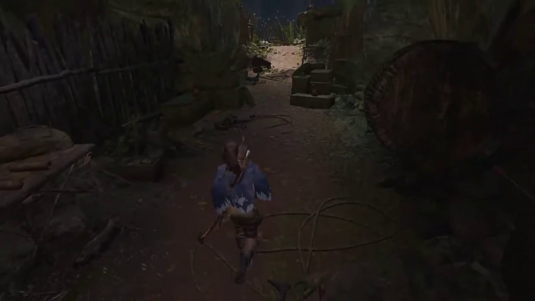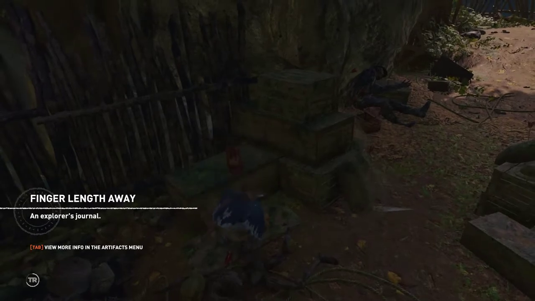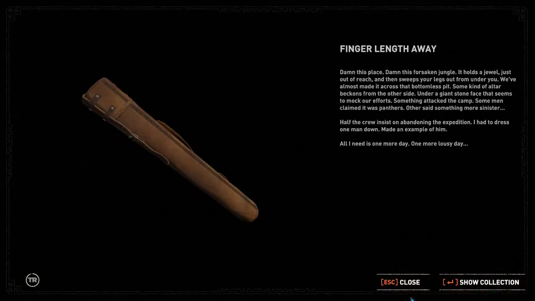Oh, there's a parchment. Finger length away. Damn this forsaken jungle. It holds a jewel just out of reach and then sweeps your legs out from under you. We've almost made it across that bottomless pit. Some kind of altar beckons from the other side, under a giant stone face that seems to mock our efforts. Something attacked the camp. Some men claimed it was panthers. Others said something more sinister. Half the crew insist on abandoning the expedition. I had to dress one man down. Made an example of him. All I need is one more day. One more lousy day.